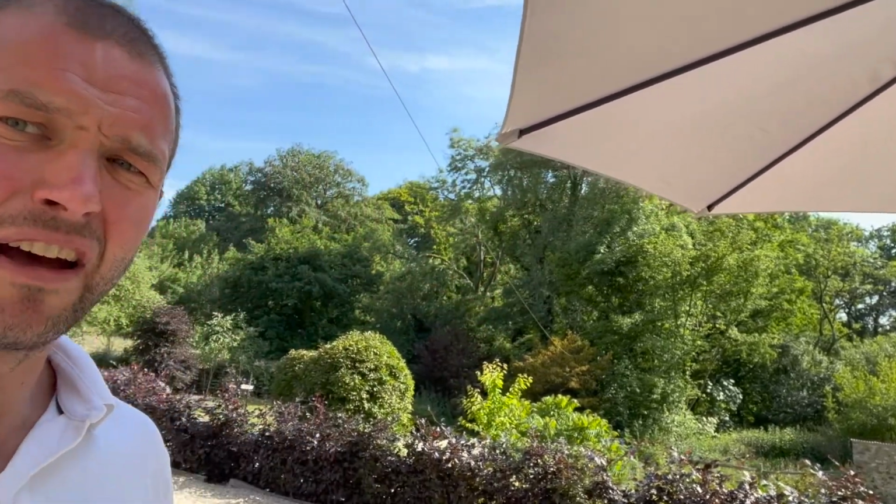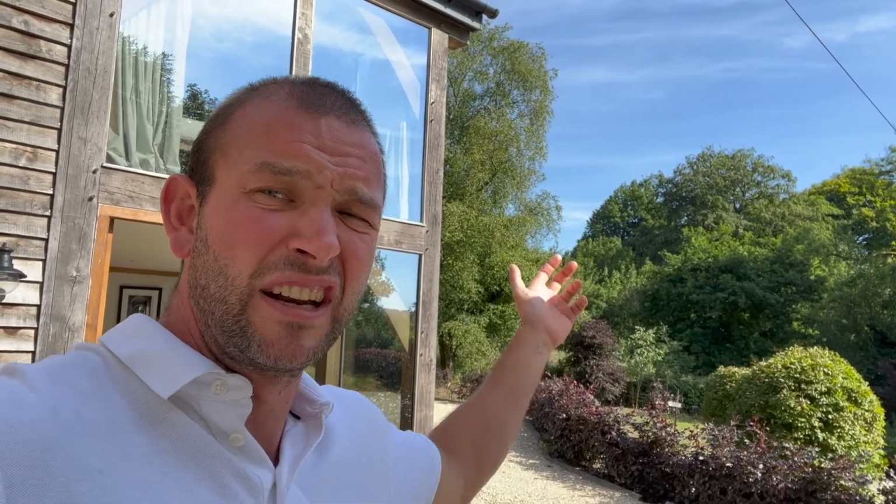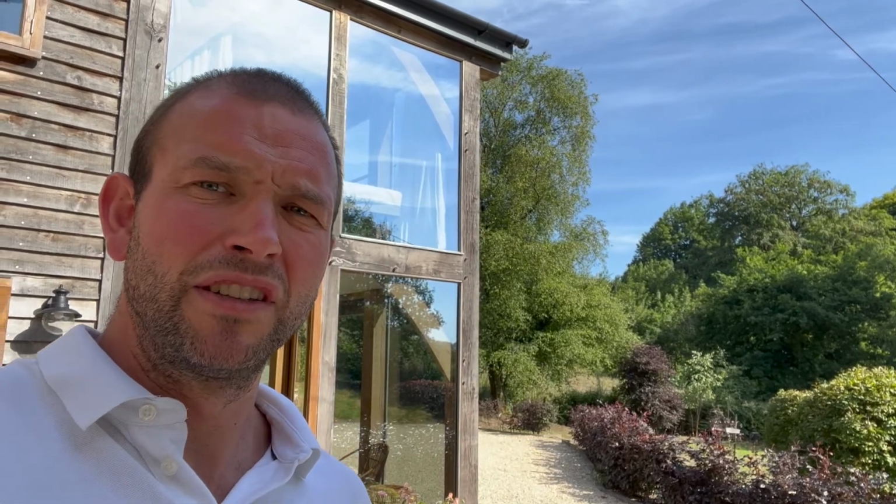So, would I like to have a 10 metre by 5 metre indoor pool with full spa facilities in the garden? Yes, I would. Would this get more bookings? Yes, it would. Does it make sense to put it there, taking into consideration the cost of it and everything else? No, it doesn't. There's other things we can do instead that will give a really good customer experience without spending that much money. If we were in a lesser location, would it be worth doing?